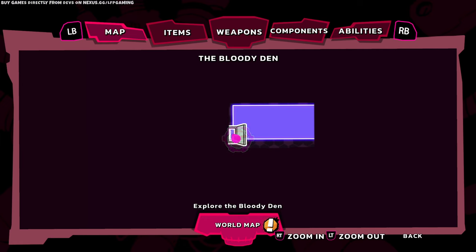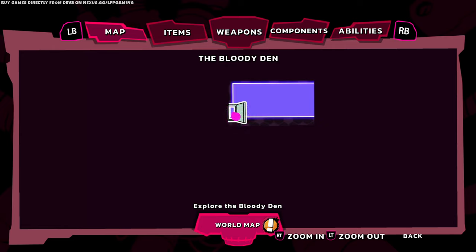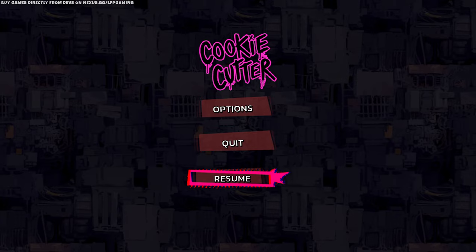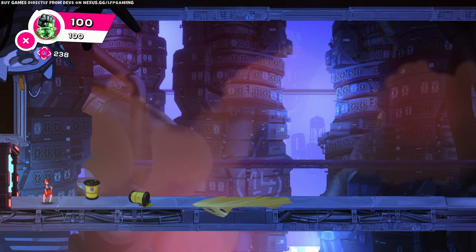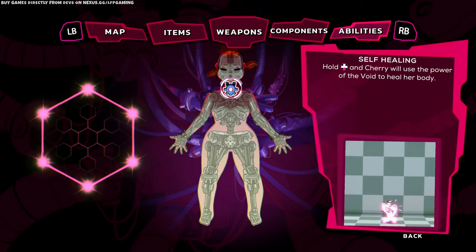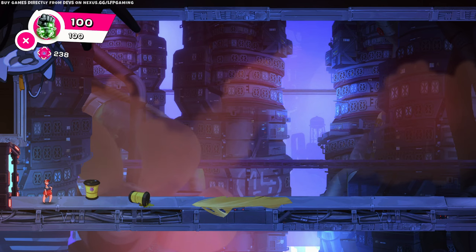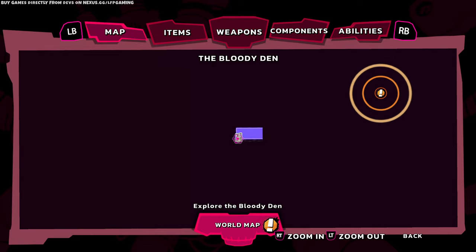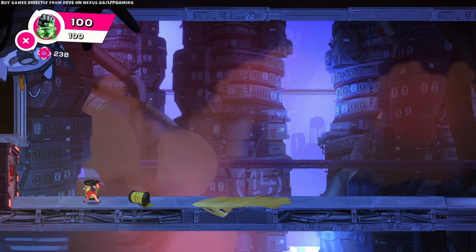Okay, map. Okay, so this is the bloody den. World map. How do we get to the world map? Zoom in and out, RT and LT. How the hell am I supposed to figure out what is RT and LT? Okay, oh, apparently we can upgrade ourselves, somehow, eventually, maybe. I've got no idea what RT and LT are. Ah, there we go. Figured it out. Okay, wow, that's very far away. Okay, well, I guess let's go.